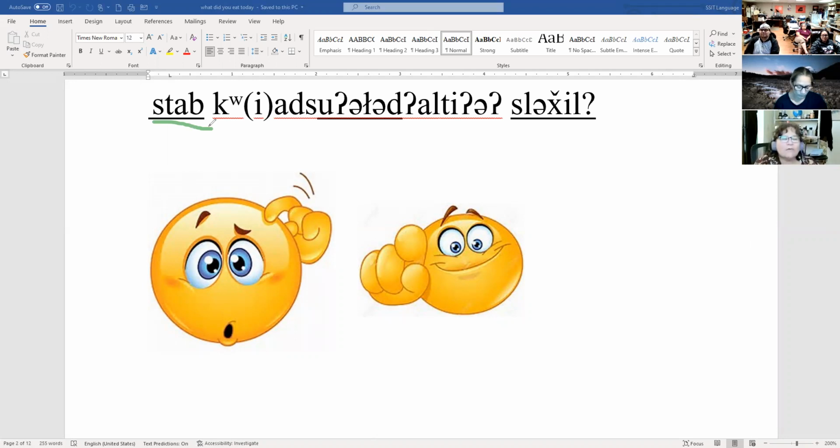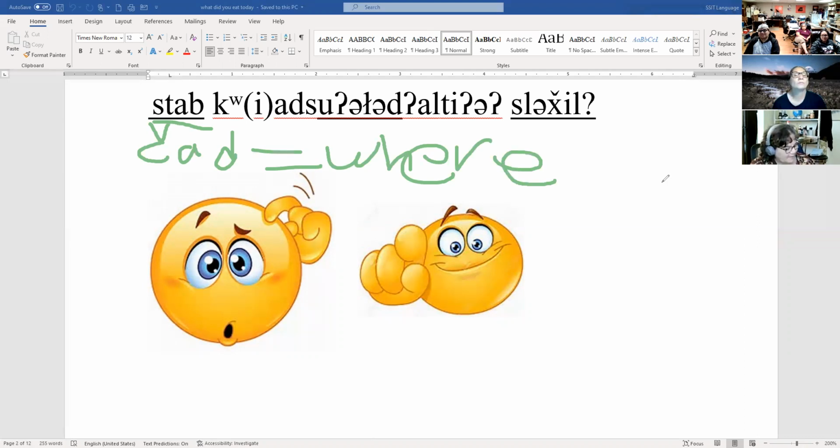What was the second word you said, because it kind of went blank? Oh, chod. Chod equals where. Where is chod? And then stab is what? Stab. Okay. This is how I write. And then gwat equals who.